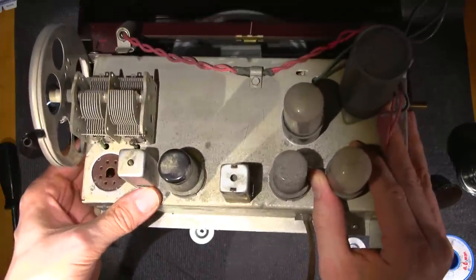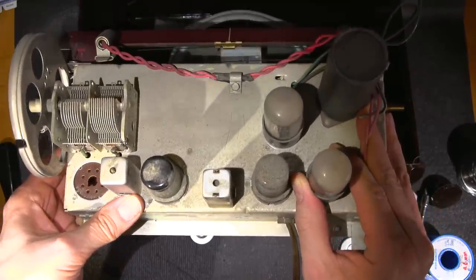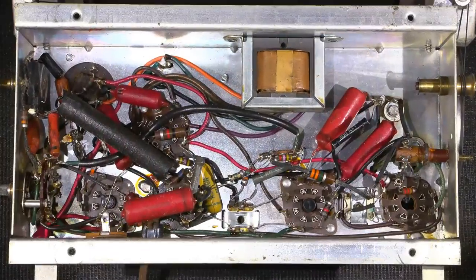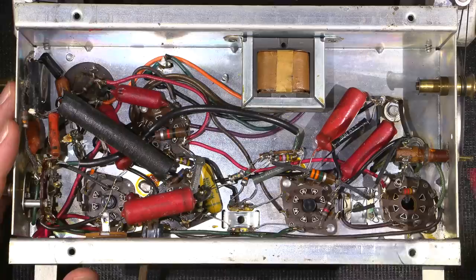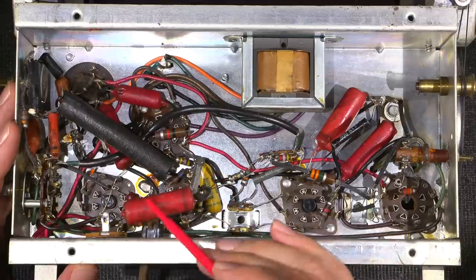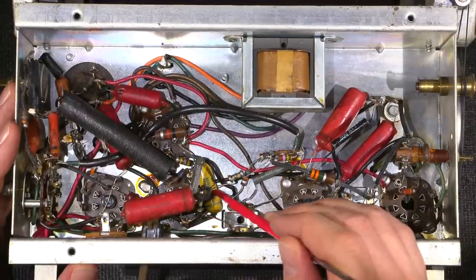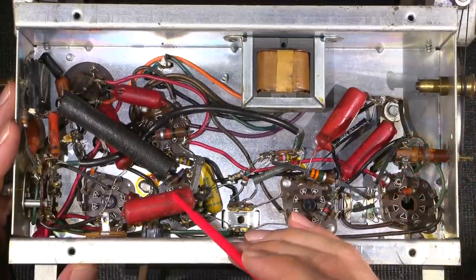So what I'm going to do is get the case out of the way, and then I'll turn this thing upside down, and in the next shot, we'll see what's on the underside and what we're up against. Here we are on the underside of the chassis, and the radio receiver looks like it's almost all original. This capacitor here is a little bit out of place, so I imagine early on in this radio receiver's life, chances are one of these wax capacitors ended up shorting out, and they replaced it with this Astron capacitor down here, which is by now bad as well.